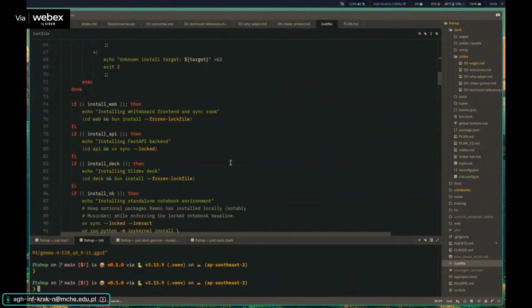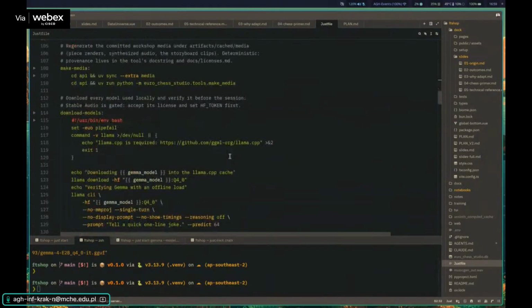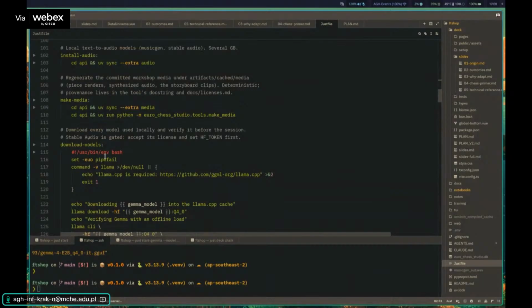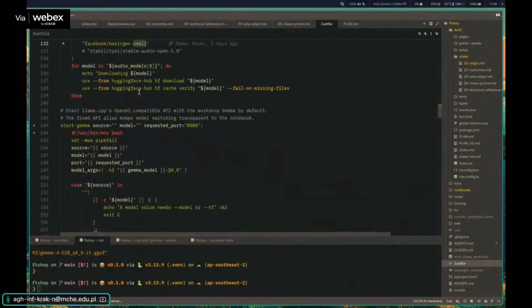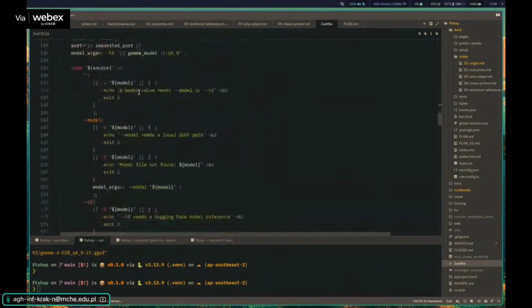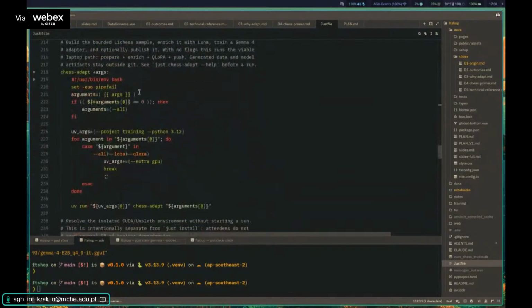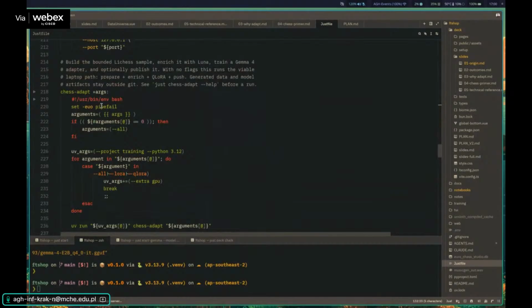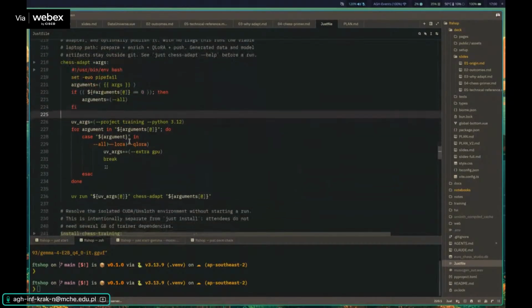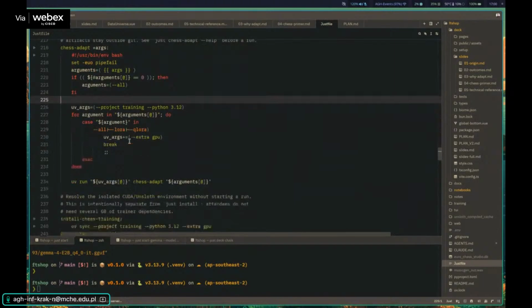And then you also have download models that you can use. There's also the music model that we can run on device. It's relatively small, so I think it fits in most laptops. There is the chess training code for you to fine tune it, if you want to. It also downloads the data and selects a specific fraction of it.